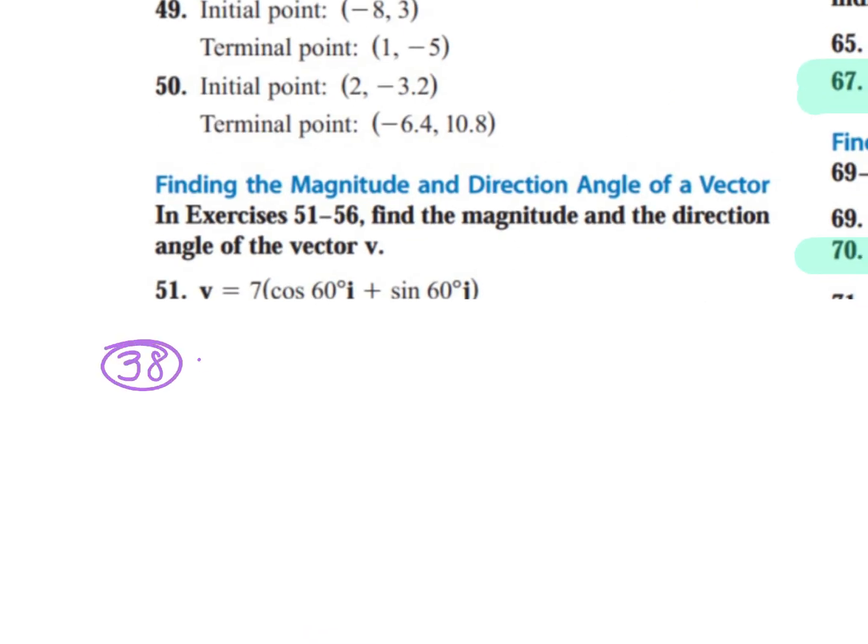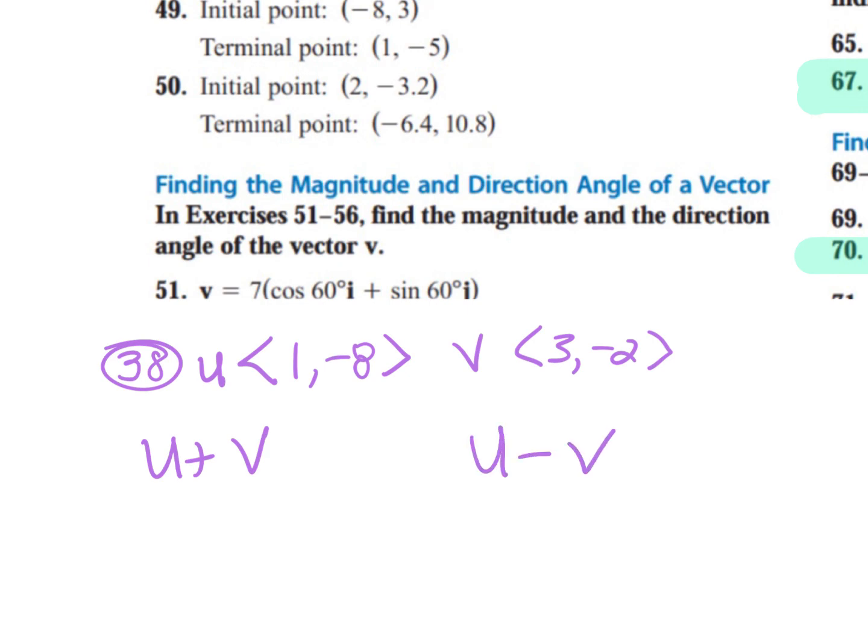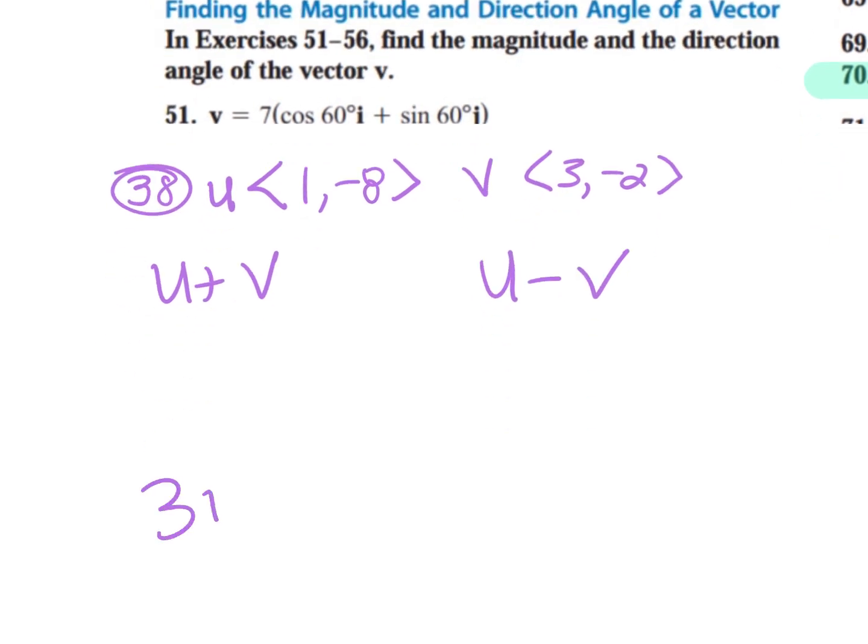38 for vectors. They told me that vector U, remember vectors have the arrows on top, is 1, -8, and vector V is 3, -2. To find the dot product, it's first times first plus second times second. When we did multiplication, anything like that, guys, you always want to keep first with first, second with second. So the first thing they asked for here is U plus V. Then we're going to do U minus V. Then we're going to do 3 times U. And then 2V plus 5U. This is just our adding and subtracting of our vectors and our scalar multiplication. I'll pick up with the other stuff tomorrow.